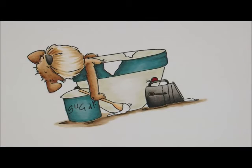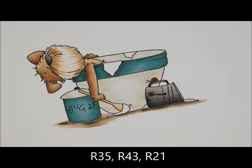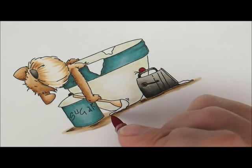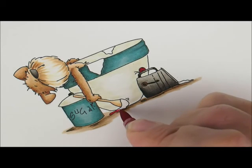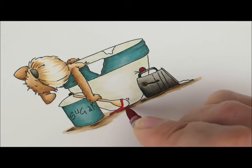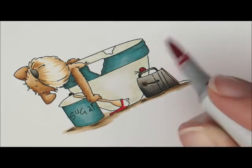So that leaves us with the frosting or the batter, whichever you want to call it. And I'm going to do it red. So we're going to use R35, 43, and 21. I'm going to start with my R35. And I'm going to color in down here on the edge of the bowl. I'm going to bring my color over here to the edge like that.